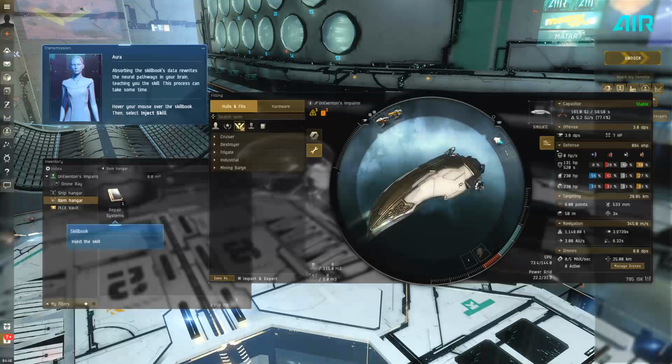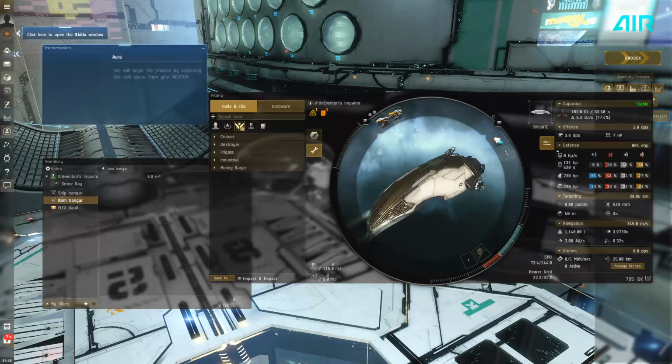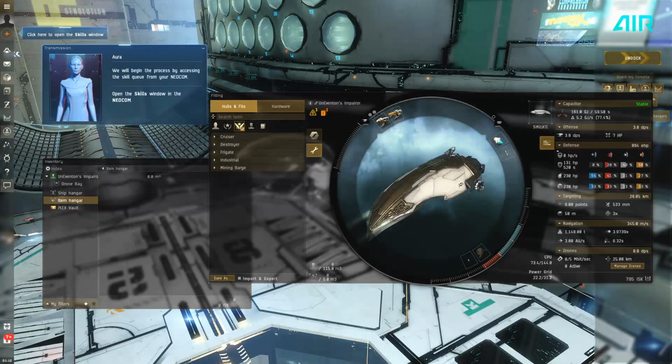Hover your mouse over the skill book and then select skill, inject skill. Okay, so inject skill. We will begin the process by accessing the skill queue from your Neocom.